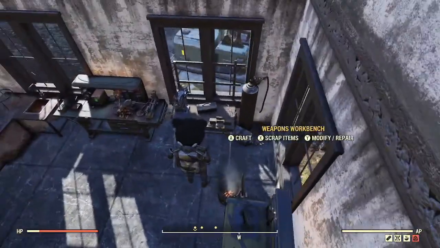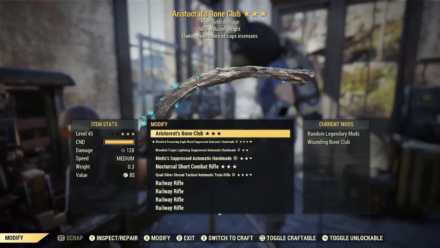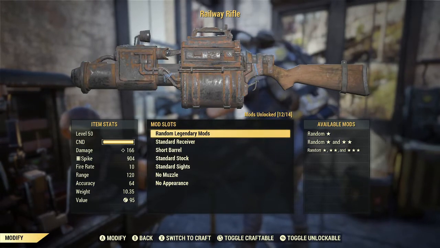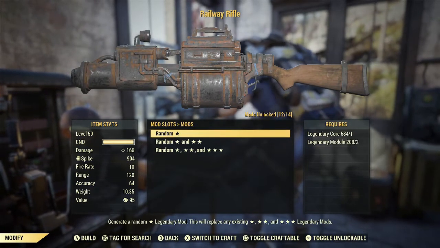We would normally do 10, but I actually have an abundance of legendary modules on this guy, and because of that, we're just going to go ahead and craft up 13 because Super Duper gave me an extra 3, so let's see what we can get here.